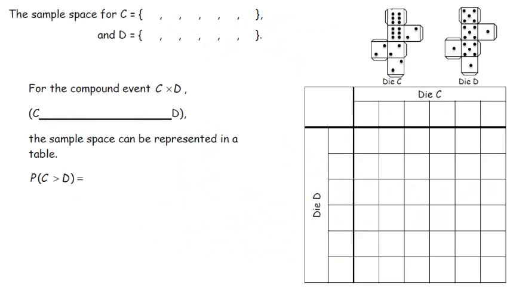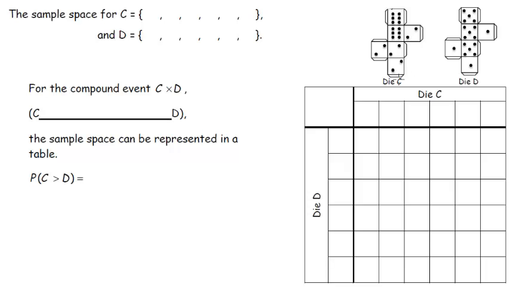So last time we then moved to a little more challenging problem. Now we were interested in, well, what's the probability that die C rolls a number greater than die D? Well, this one got a little more complicated because in our first example and our second example that we looked at last time, die B was always a 3, so it wasn't that difficult. Well, now let's look here.